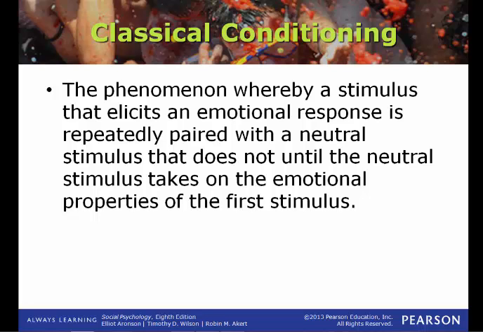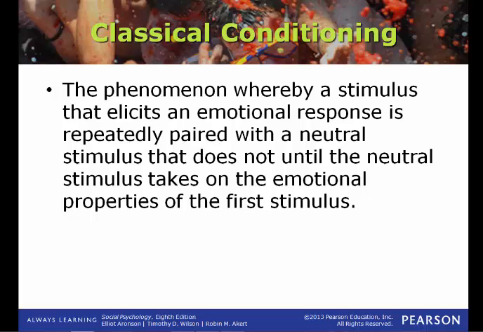So talking about conditioning as a way that we learn attitudes and the way that our attitudes are changed, I'm not going to go too deeply into behavior modification here, but I do want you to have a little bit of an understanding. Classical conditioning is just the idea that if we have something that already produces some kind of response, and we're talking about attitudes, so some kind of emotional response here, is paired with something neutral often enough, after a while, that thing that was originally neutral will now also produce an emotional response. So originally the neutral thing didn't cause any kind of reaction, but we've learned an association.